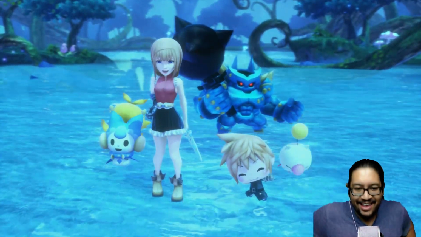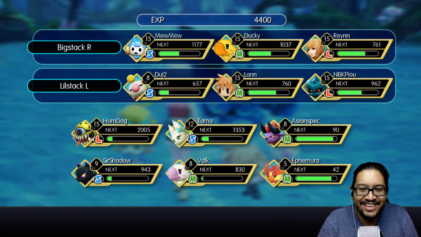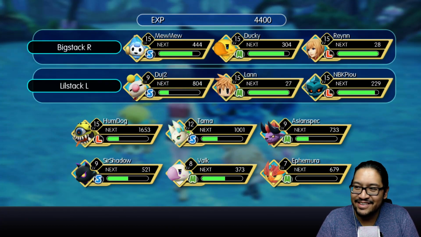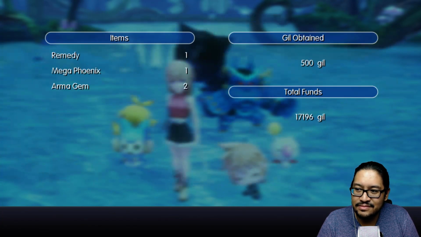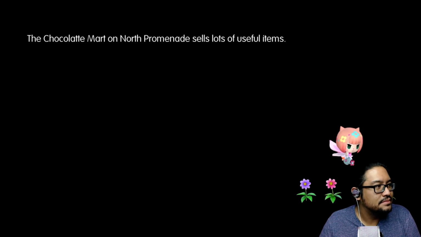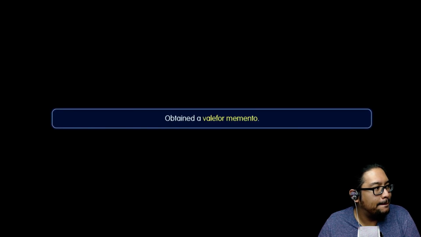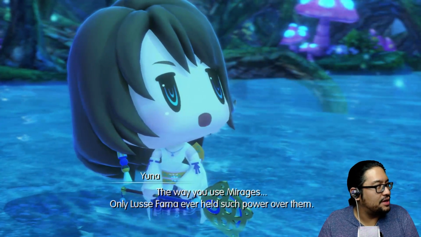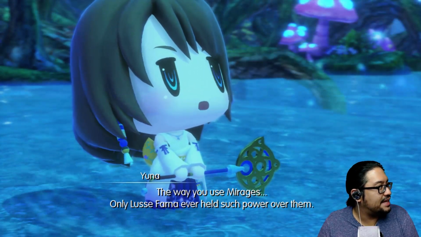Ooh, woo! Oh my goodness. Look at my little team. All right, that's awesome. It's cool, Ren. It's fine. Okay, obtained a Valifor Memento. Now, what exactly is a Valifor Memento? I am both curious and interested in what it could be.